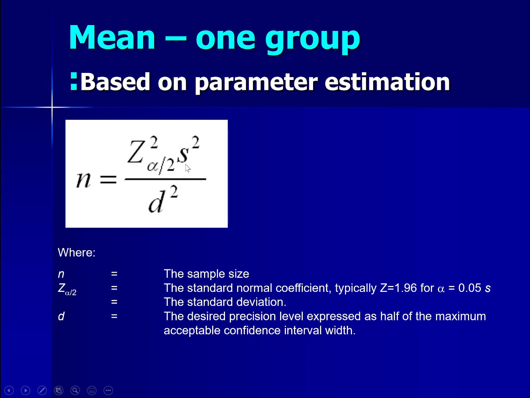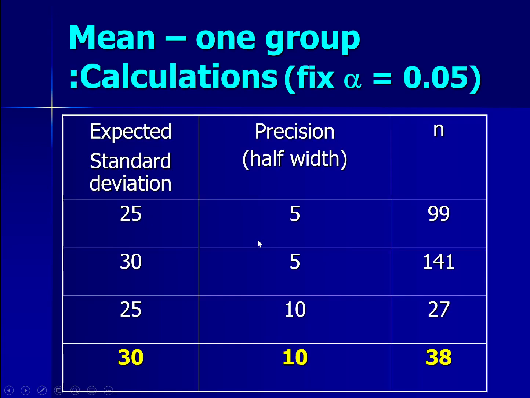And S is the one that we really need to have an idea about, the variation. And D is the precision, so we vary this. This one is the expected standard error in our setting, so you can vary it based on the literature or your settings. For example, here the literature could be about 27, you can use 25, 30, like that. Or if it's 27 in the previous literature, you can use 25, 27, 29, for example, for whatever would possibly be in your setting.